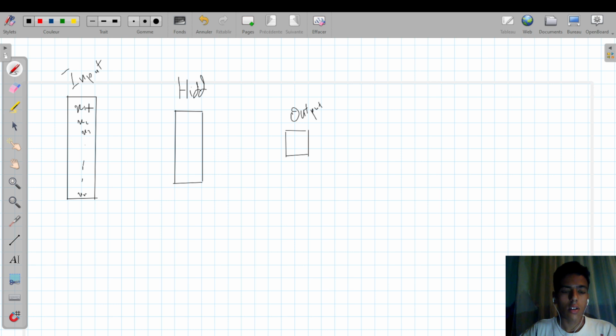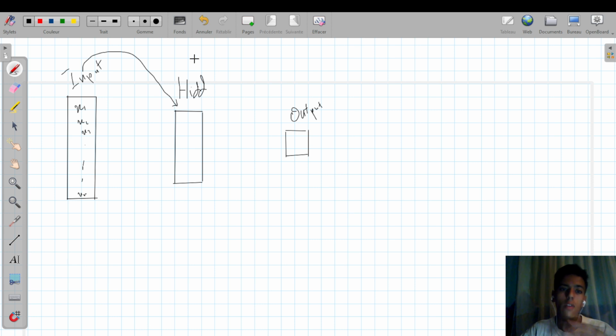To go from here to here, we take the dot product of the x with the weights. Let's say we set that we want a fixed number of neurons. We have to set a fixed number.